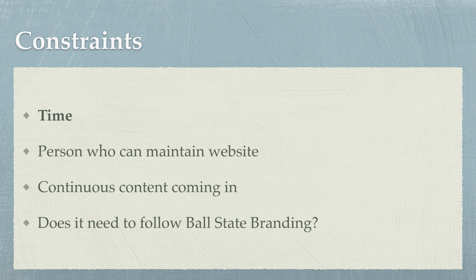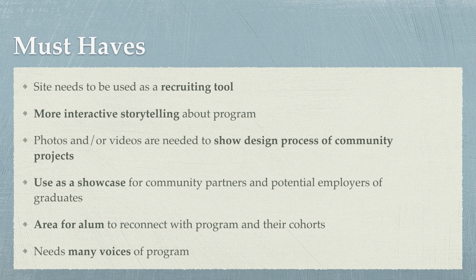And this will be a continuous process because the website really needs to be updated frequently. To create an engaging website, this will require a team effort from faculty, students, and alum. And if the website needs to follow Ball State branding, that will place a design constraint on the page. What are some of the elements the website must have?